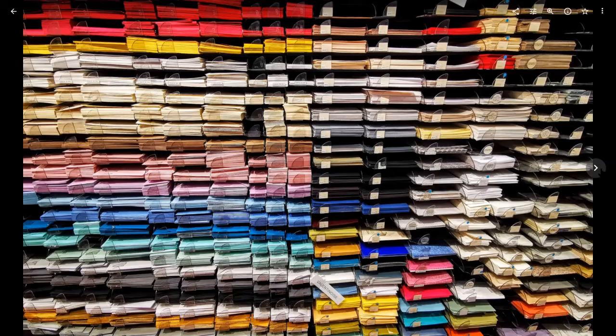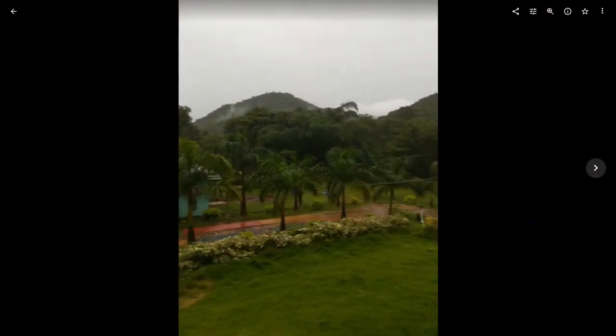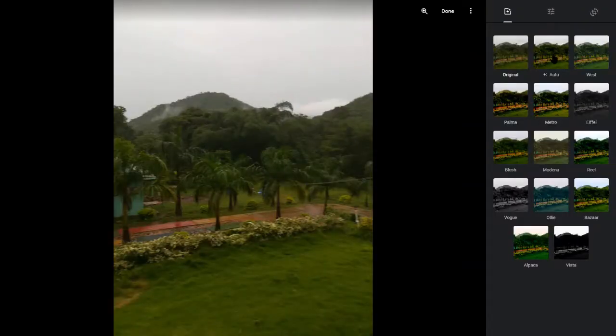And the next one. This is an image which I might be in doubt whether it should be posted on Google Maps because it doesn't look like anything else but a private home. But also it's very dark. Let's see what we can do with this one. Again, I'll just try auto.